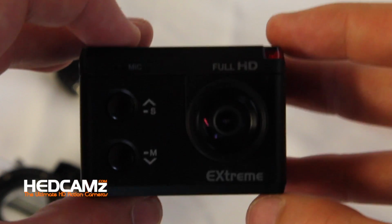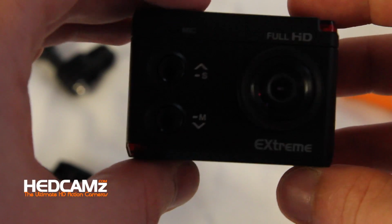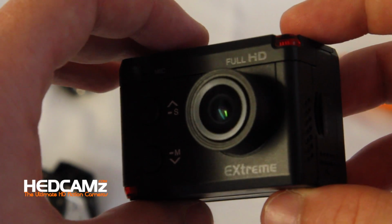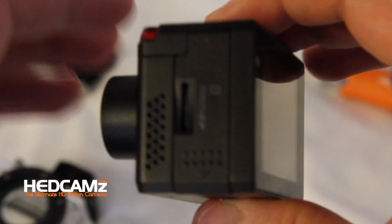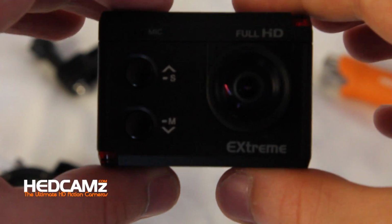Now it is full HD as you can see, and it'll shoot full HD 1080p at 60 frames a second or 30 frames, and you can convert between NTSC and PAL as well. My favourite feature about this camera though is the shooting at 720p at 120 frames a second. So let's go ahead and look at what some of the things on this camera do.